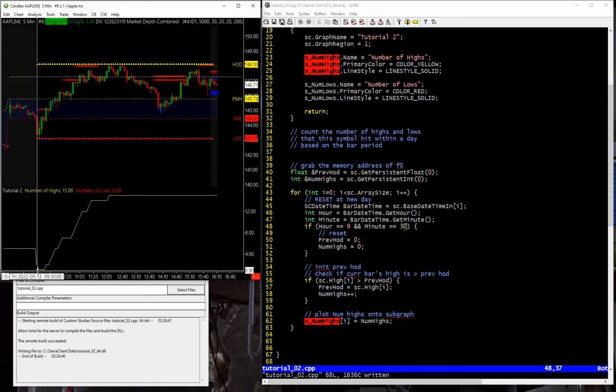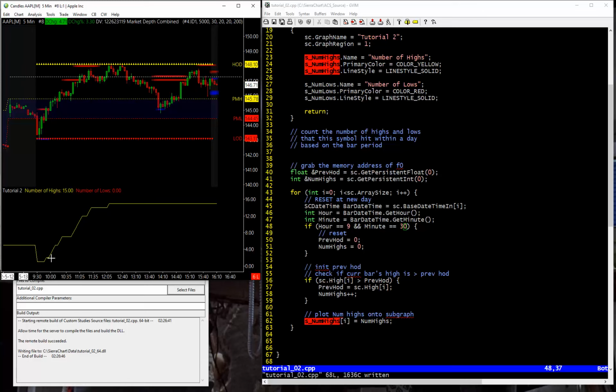So at 9, we have what looks to be, is this at 0? Nope, it's at 1. Okay, so it's at 1, and then it just starts climbing to 2, 3, 4, and then we get up to 15. And is this the high of the day? It is. That's where we kissed highs, right there. See how that corresponds right there? This point right here corresponds to this point right here. That's the high of the day. So we had 15 highs for this day.